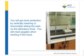Laboratory hoods have a sash that may be vertically lowered or horizontally closed. Putting apparatus in the laboratory hood and lowering or closing the sash on the hood will give additional protection to your face and body, as well as protection against potentially hazardous fumes. You still have to wear your goggles.